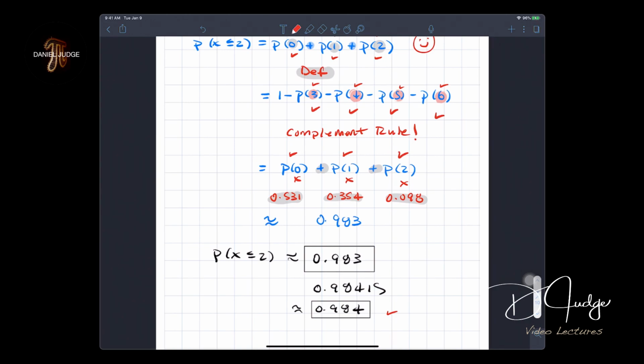The reason the prior answer is different and is less accurate is because if you go back here, every one of these answers, we approximated. We cut off a lot of values. We threw them away. And what happens is when you throw data away and you start to do arithmetic with the new approximate answers, you get further away from the exact answer. What's better is to really use as many decimal places as possible and then approximate at the end. And that's what happened with this question here. They used a lot more decimal values, and they approximated at the end. This is why this is more accurate.